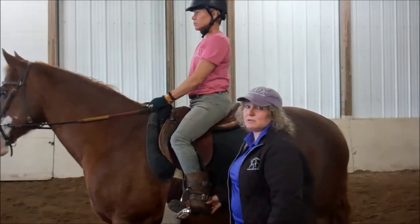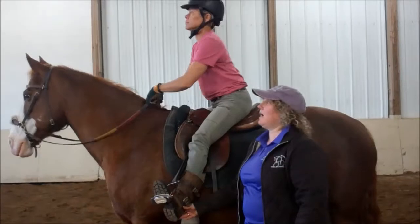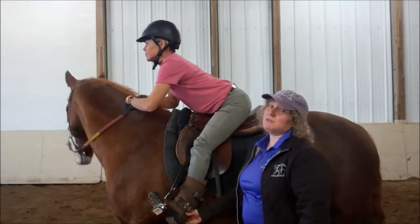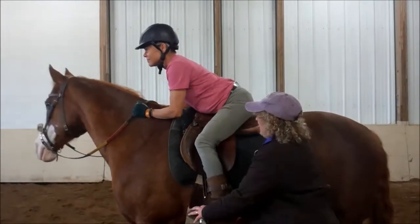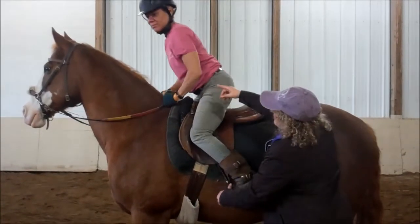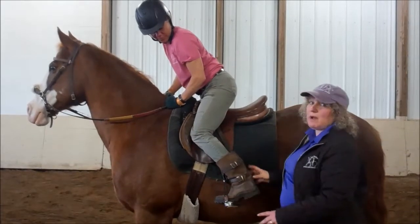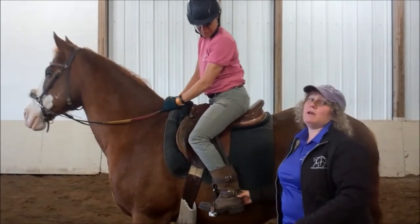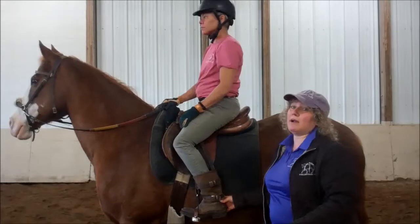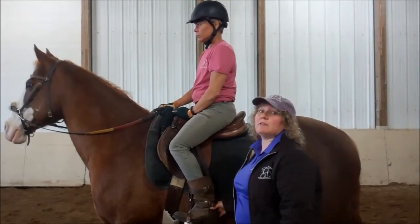Again, this goes back to if their leg is too far forward, they're not going to be able to get up in their two-point, and they're liable to try to bounce up and down. And again, if their leg is too far back, it tips them way forward. And again, she's pinching with her knee. She's probably clamping on with the back of her leg, which is really going to make the horse walk on. And some of our horses just get a little too quick in this position.